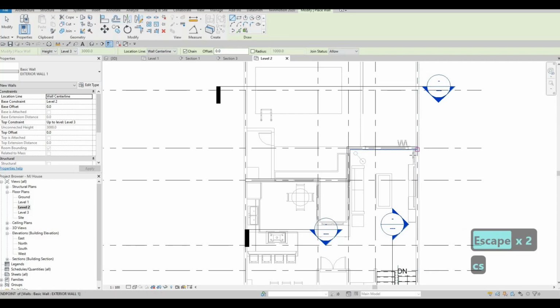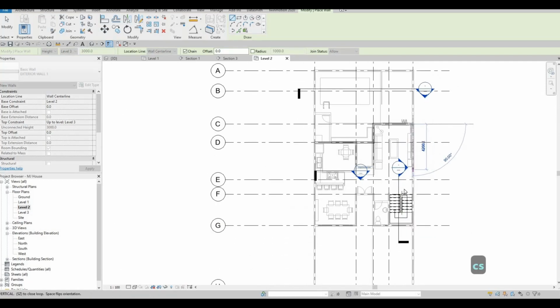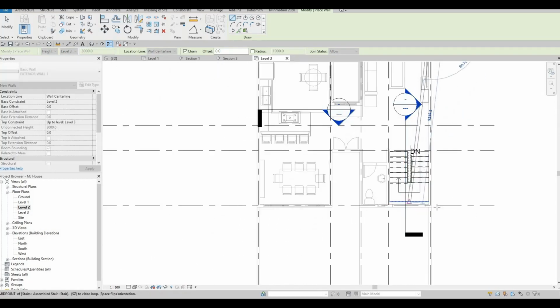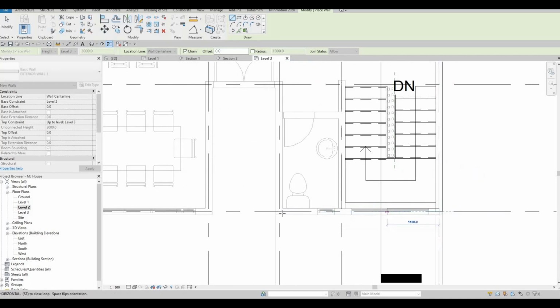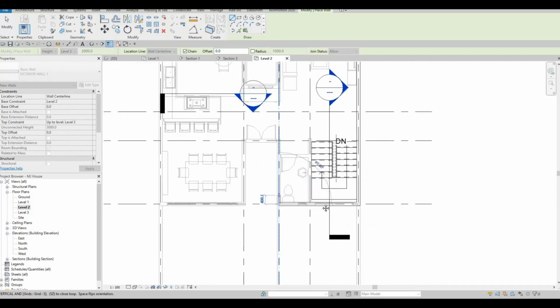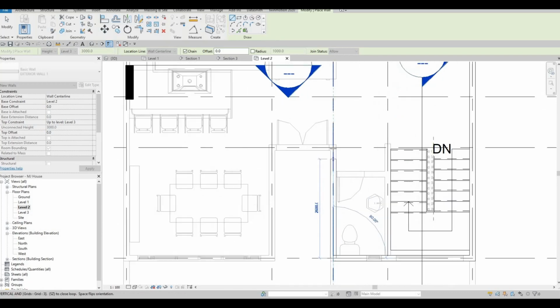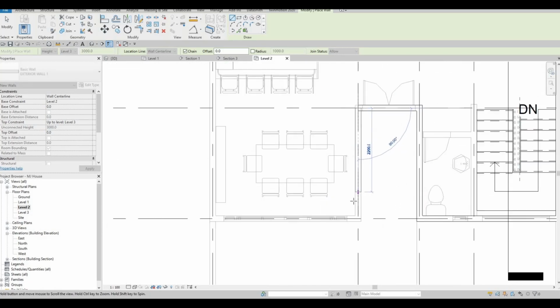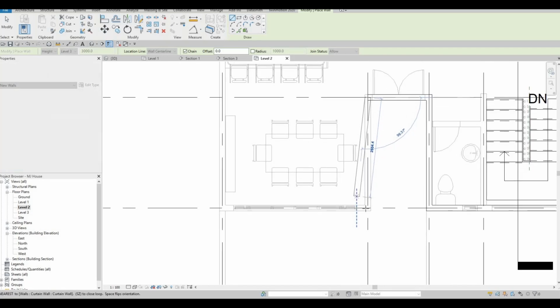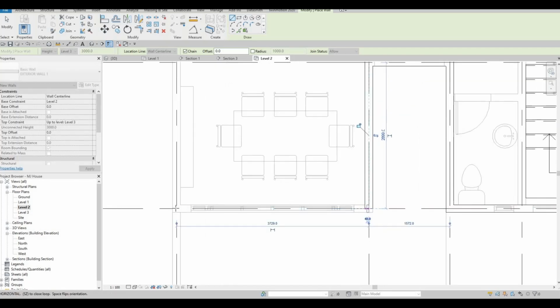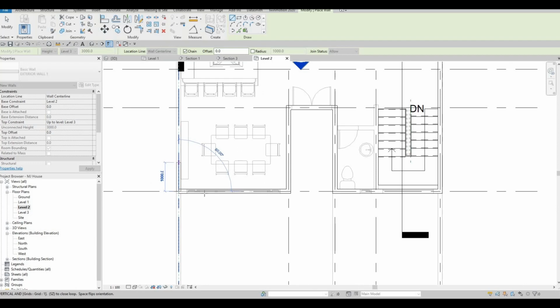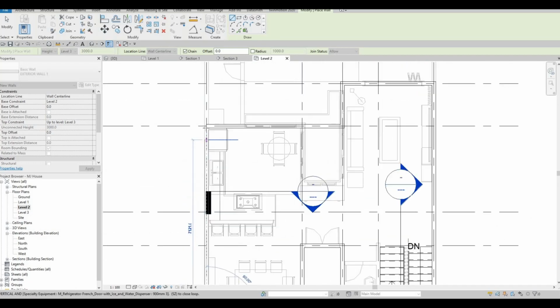CS again, going across. So this is basically the same layout right here, and then the one below right here. So basically just copying the perimeter, and then here we could just simply add and then close it off.